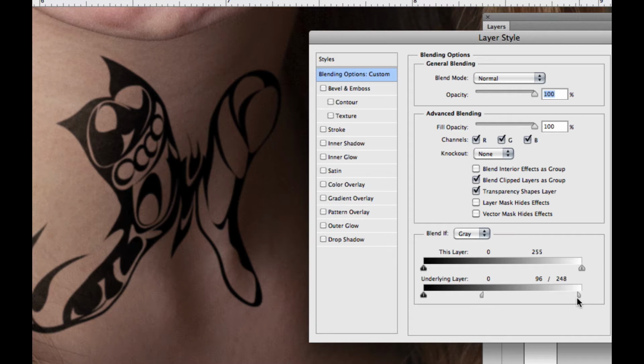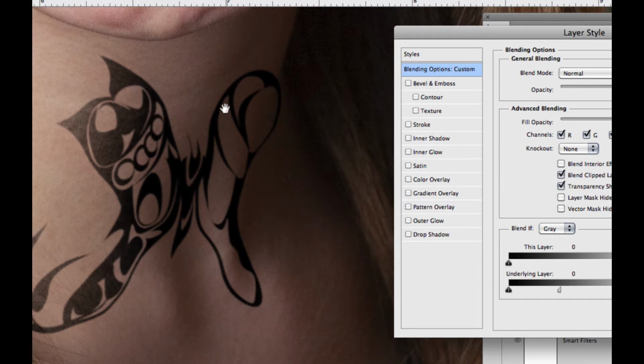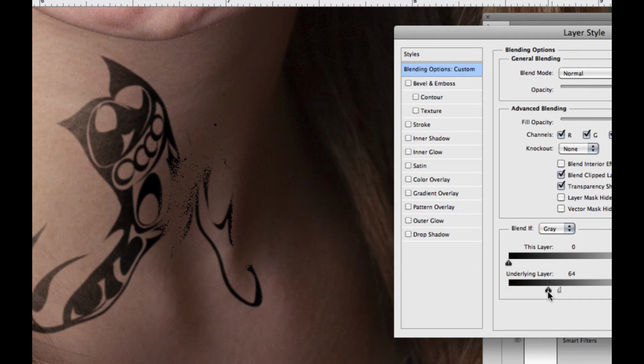So we can kind of play around with these. If we want some of her skin texture to start coming back through our tattoo, we'll drag those handles like that. And same thing on the darker side. If I start dragging these dark sliders, the darker areas of her skin in that tattoo area will start blending.